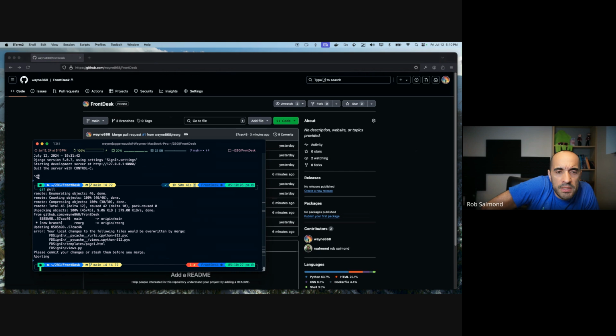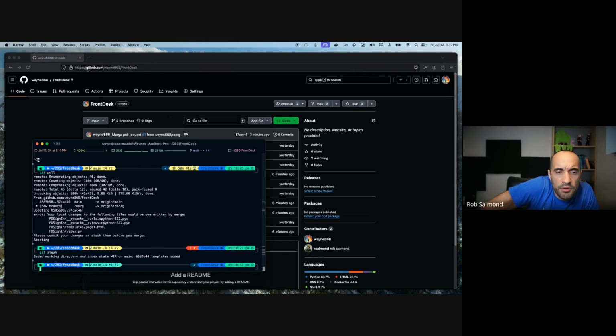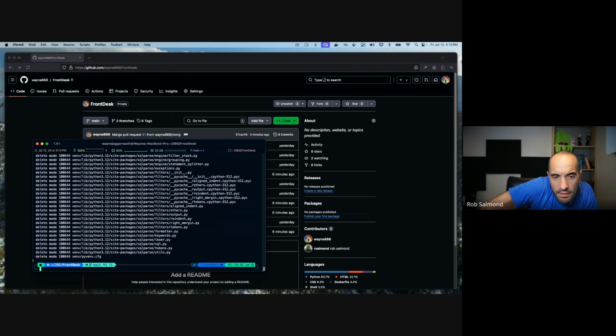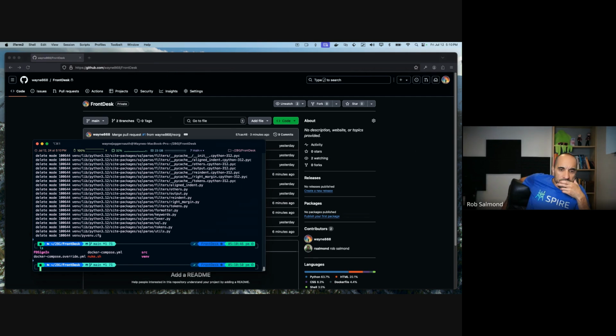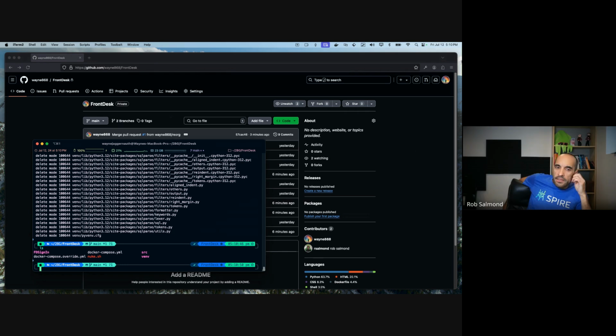Do git stash. Yeah, and then do git pull. Perfect. And then try running the nuke script. So to run it, all I do is dot slash nuke.